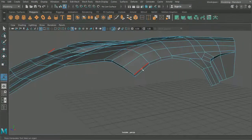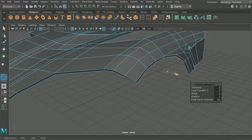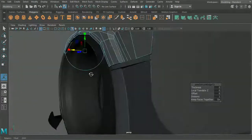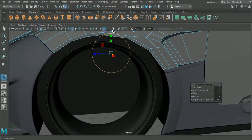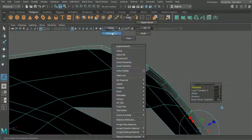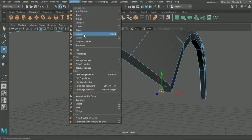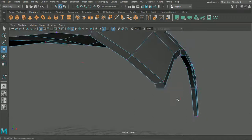We'll grab all of these edges here and hit extrude again, Ctrl E, and pull this in. Now before we do anything, we want to make sure we're going in roughly the same size around there, which is fine. So that's perfect. And we'll want to grab this one here, inside there, we can merge these as well, and then adjust the position of this slightly so it's a bit smoother.